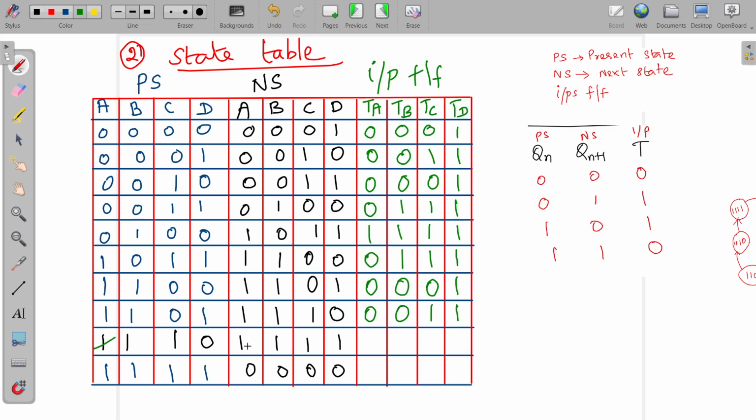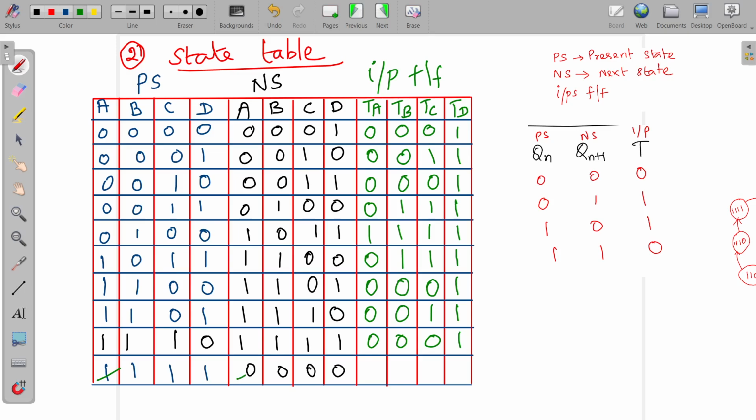Then here it is 1, and then here it is 1. 1 and 1, no change, so 0. 1 and 1 here, so no change, so it is 0. 1 and 1 here, there is no change, so it is 0. 0 and 1, it is changing, that means it is toggling, so input is 1.